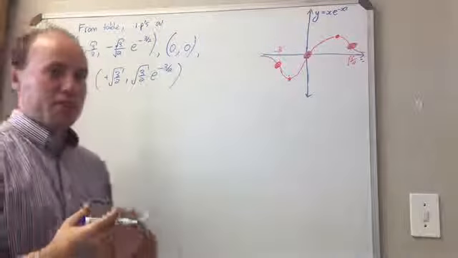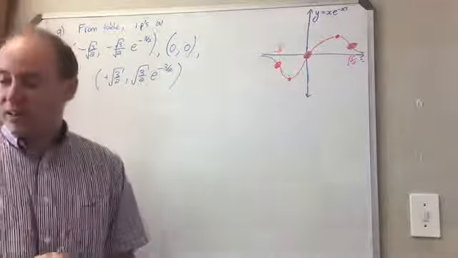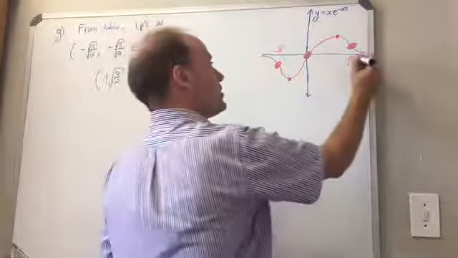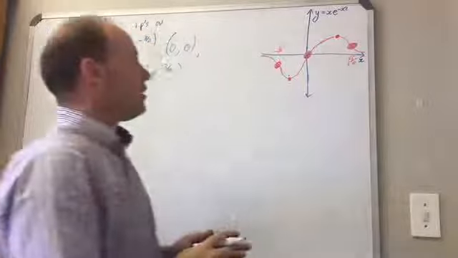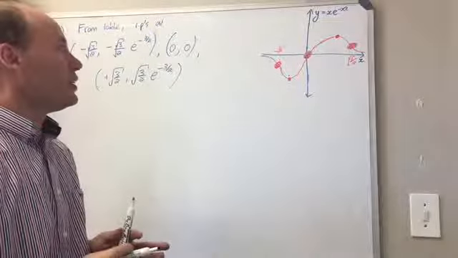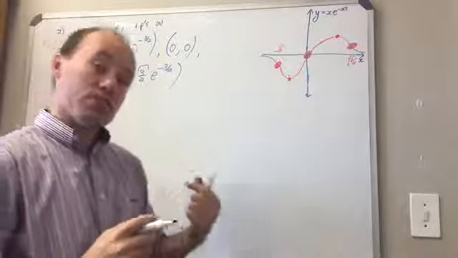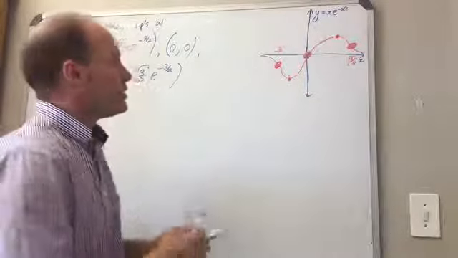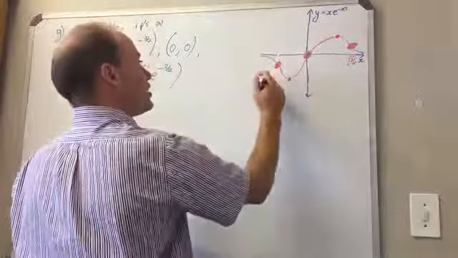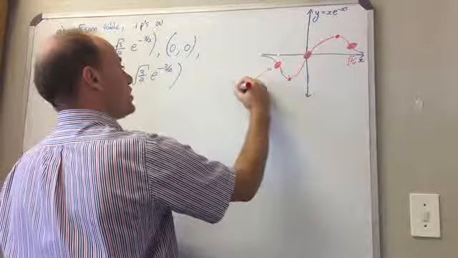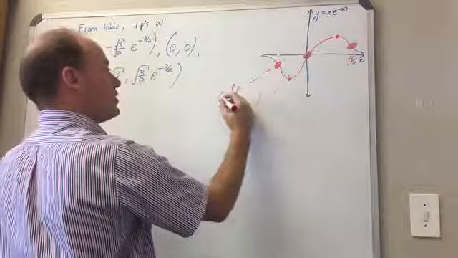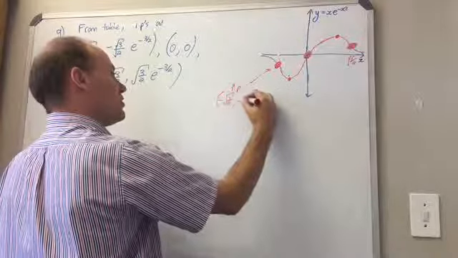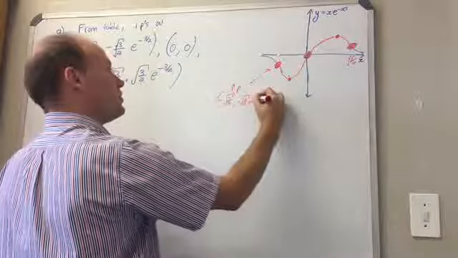Good, and now we simply have to draw the graph. We've calculated everything we need to calculate, and here it is. There's no need for me to draw it out bigger. Our original sketch was correct. The only thing that I should do is label very clearly all these points. So I'm going to label this point as an inflection point, and then I give its coordinates. So the coordinates are minus root 3 over 2, comma, minus root 3 over 2 e to the minus 3 over 2.